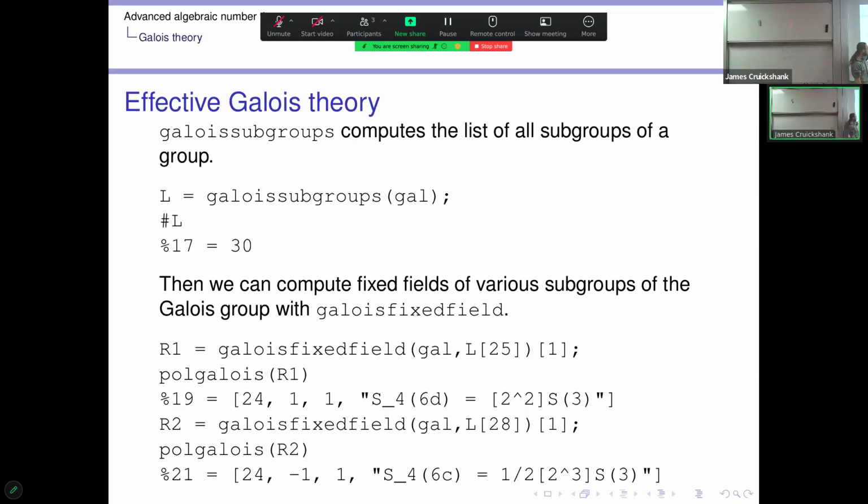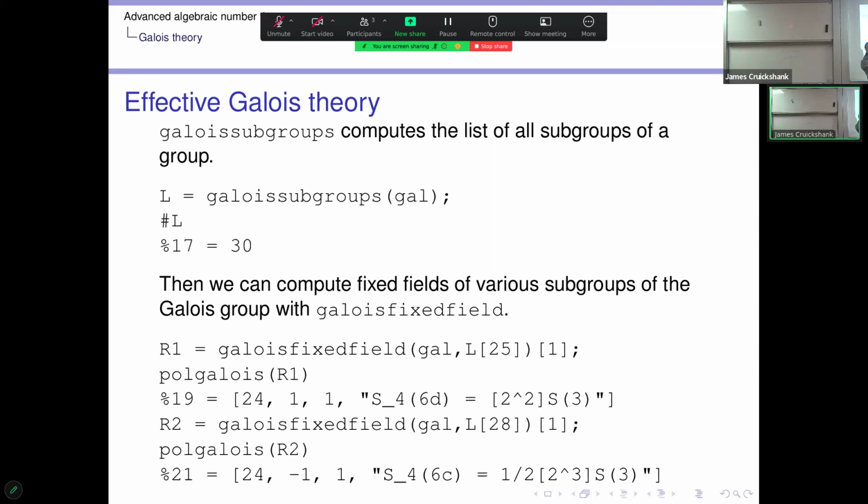You give galoisfixedfield this Galois init structure and some subgroup from this list, and you get a polynomial defining the subfield. Here I'm taking the first component because it also computes how this field is embedded in your big field.